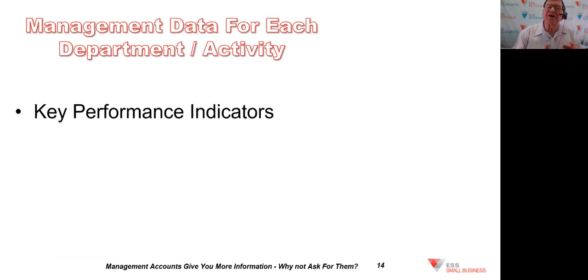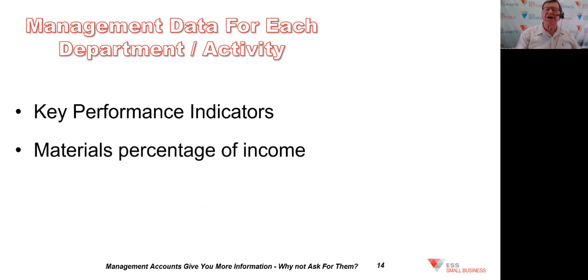By preparing your financial accounts in this manner, you're then able to get some key performance indicators, which are the real key information to guide management on an individual department or activity basis. Would that help you? Would that make it easier to understand what's happening in your overall business when you can zero in on the results of a particular activity?